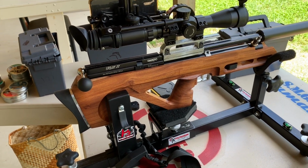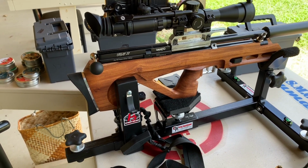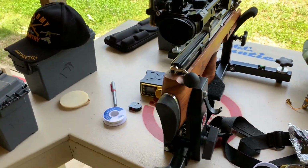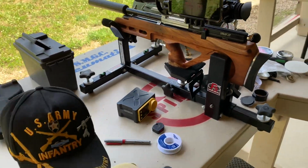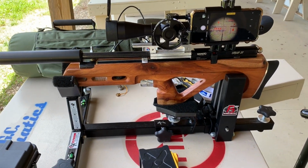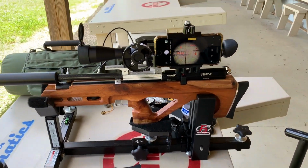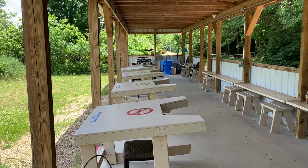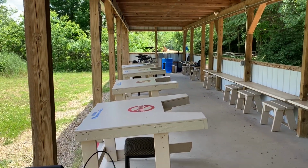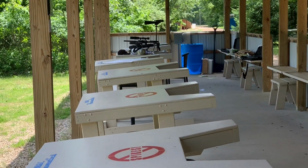On Aaron Cantrell's Urban Bullpup, his wood is made from jackfruit from the Philippines. Mine is Philippine mahogany. The other Bullpup, which I said there was three in the world, is in the Philippines, waiting for me when I return to the Philippines on vacation. Over there is Aaron Cantrell trying to get his gun dialed in, shooting his FX Impact out to 100.